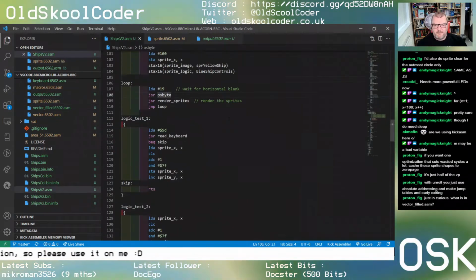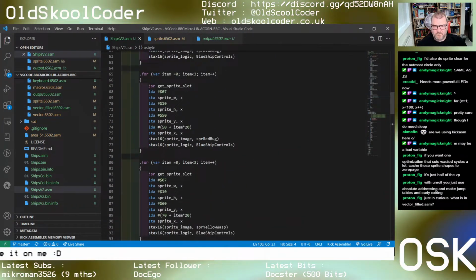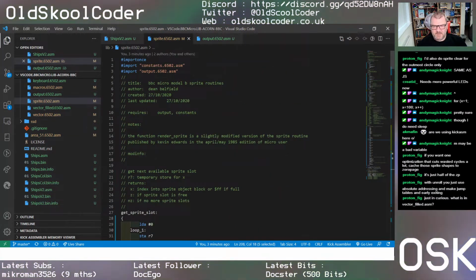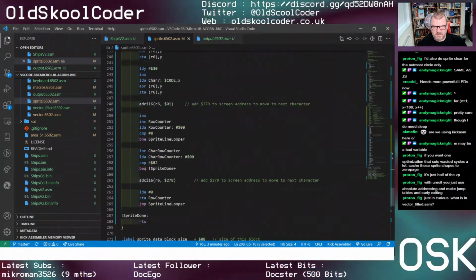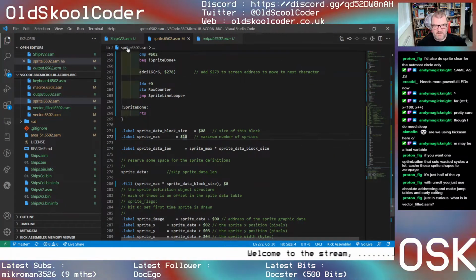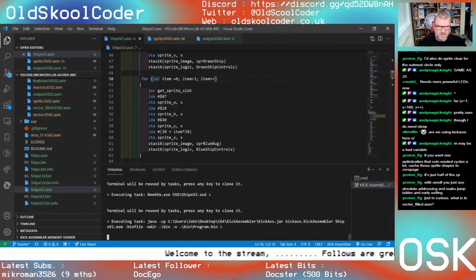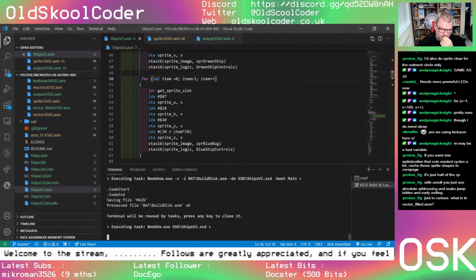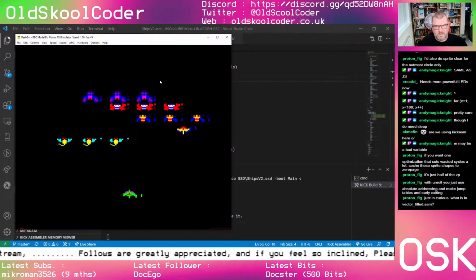Okay. Let's drop the sprites back to whatever it was, 8. Well, we'll do it to 16 because that's where it fell over before. Does it fall over now? Yeah.